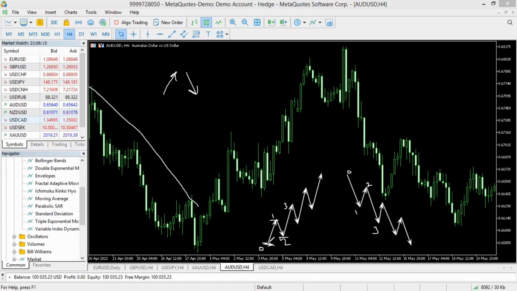If the market starts from the 0 point, it creates the first swing, second swing, third swing, fourth swing, fifth, sixth, seventh, and so on. So you need 3 swings to define the trend. Once the third swing breaks the high of the first swing, then it's an uptrend. Once the third swing breaks the low of the first swing, then it's a downtrend. And as long as the lows keep breaking, all these are supports, or lows, or troughs.